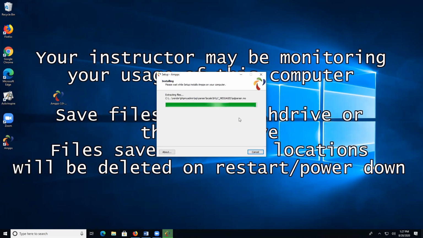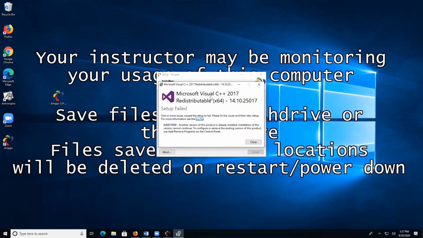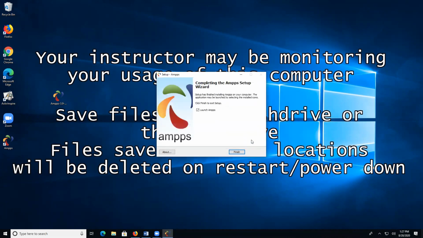Almost there. And I'm going to agree to this C++ here. This makes things that we need to see viewable, actually. So I'm going to say agreed. Now, I already have it installed, so it's going to give me this error message. So actually, I'm done.